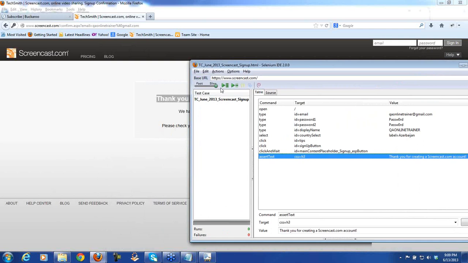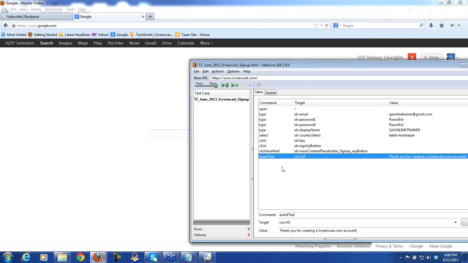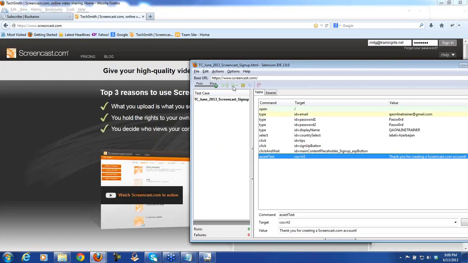Right, I will slow it down, right? I will intentionally go someplace else. I will go to Google, and I will run this. Okay, so here we go. Now you will see what happens in here. Let me just move this a little bit.